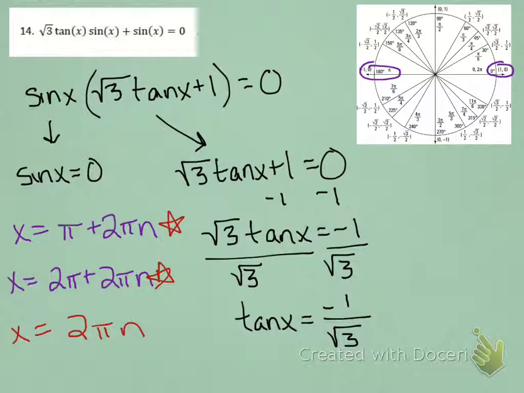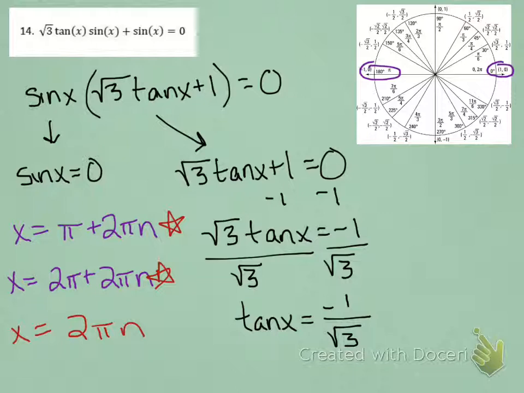And so I'm looking on the unit circle for a tangent of negative 1 over root 3. And of course the tangents aren't shown on the unit circle, so it might be handy before the test to go through and calculate all the tangents and write that on your note card, or just know that you need to set up a fraction where the denominators match, and you need to end up with 1 in the numerator and root 3 in the denominator.